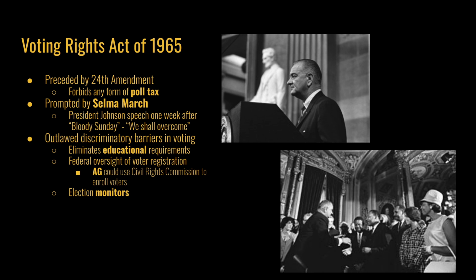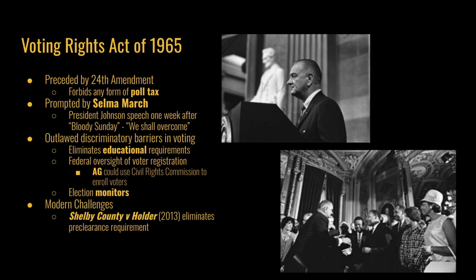In the 2013 Supreme Court case Shelby County v. Holder, the court invalidated the pre-clearance requirement, arguing that the formula used to determine which states were subject to oversight was outdated. This decision significantly weakened the act, allowing states to implement laws such as voter ID requirements, reducing early voting, closing polling places, and making other changes that have disproportionately impacted minority voters. Between 2012 and 2018, nearly 1,700 polling places were closed across the United States, with many closures concentrated in areas with significant Black and Latino populations.